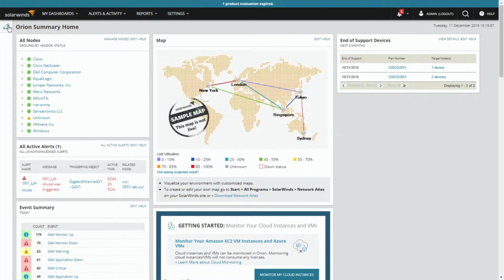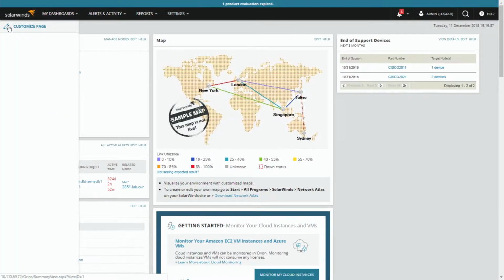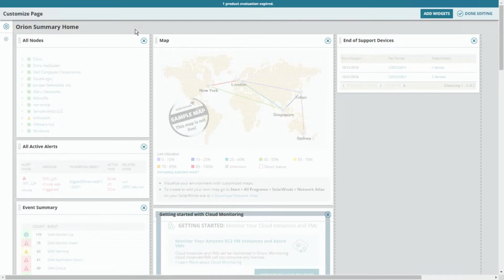Now, one thing that people like to do is change what they see on the screen here. I'm going to click this little pencil button to customize the page. What if you can't find that pencil? Not everybody has the pencil. It's a great question. All right, I'm going to get out of here. I'm going to say I'm done editing.